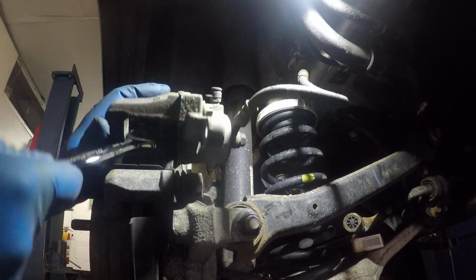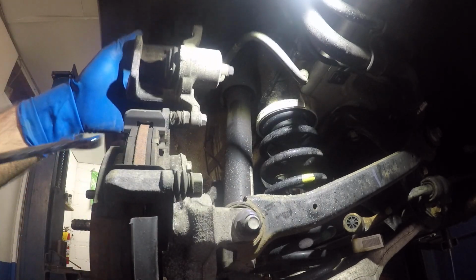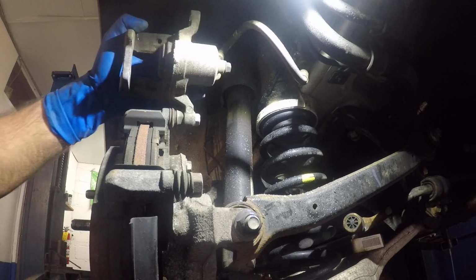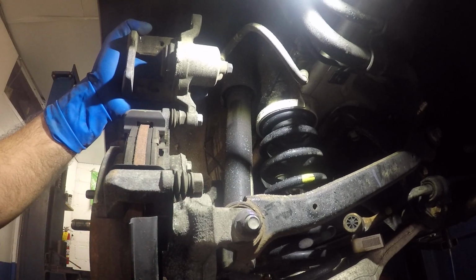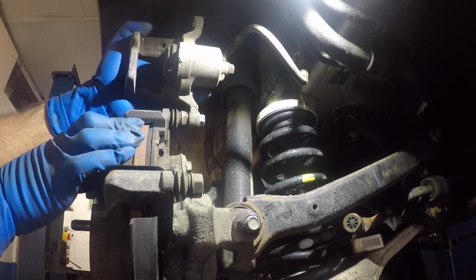I'll try taking out this brake pad without removing the top bolt. So you don't need to remove the upper bolt, alright? It's pretty greasy in there. Alright, so you can take this apart and see if this doesn't have a grease. You can put grease in there. So simple job. 1, 2, 3.